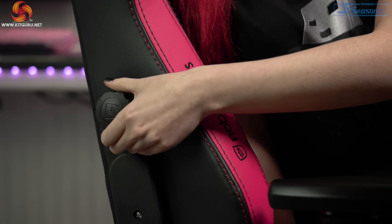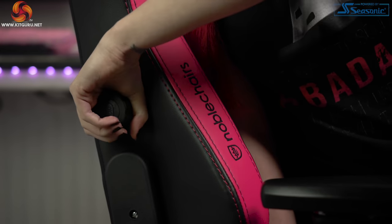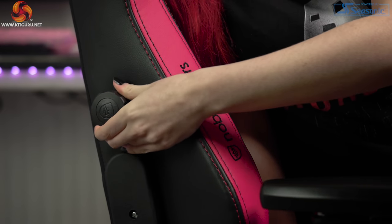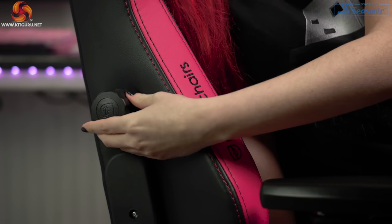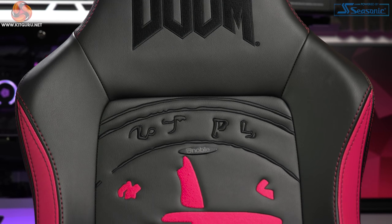Going back up to the top: there's a built-in lumbar support adjustable via a knob on the right side of the chair. That knob isn't reachable with your right arm though — you have to turn completely around to adjust it, which is a little inconvenient if you want to tweak it as you go. The inbuilt lumbar support is a real unique selling point. My husband, who hates pillows, loves it because you can adjust how far out you want to sit without being forced into a fixed position.